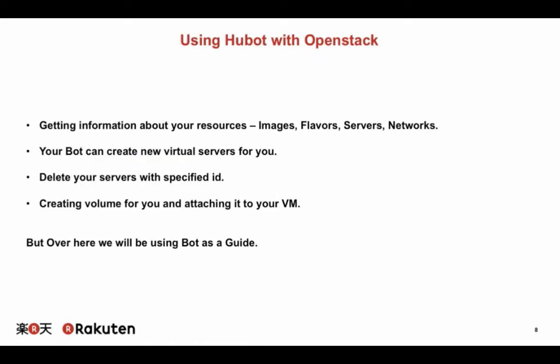Using a bot with OpenStack, I think there was a keynote where you saw Slack being used for scaling, upscaling, downscaling, and releasing new versions of the software. You can do all those things using the bot. You can create your VMs and delete your VMs. You can pretty much administer the whole of OpenStack using bots.